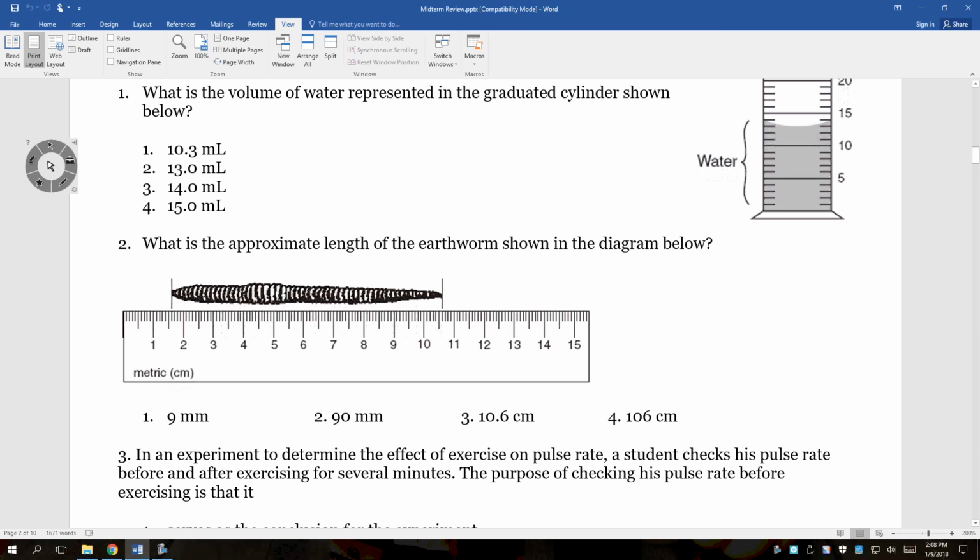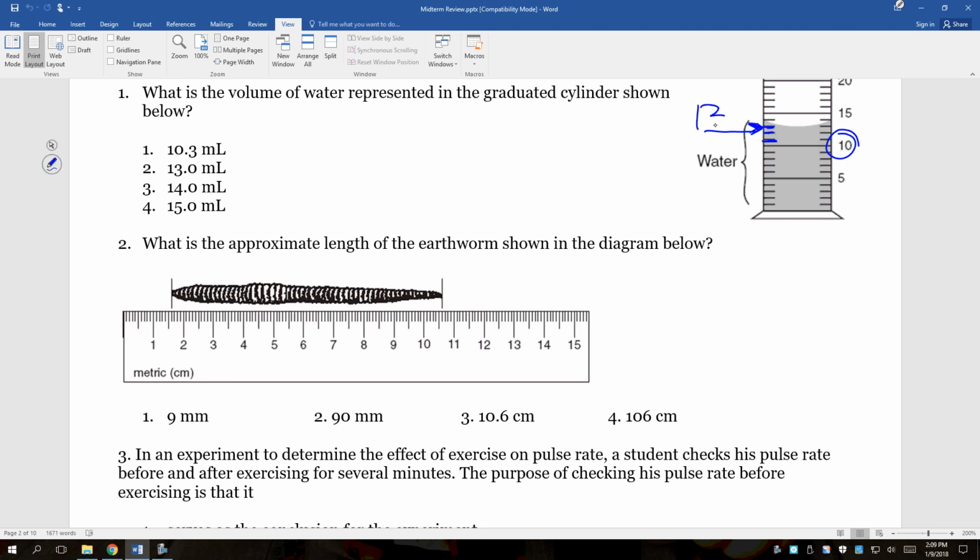All right, going over the review questions. The first question is looking at a graduated cylinder, and it wants to know what is the volume for this specific graduated cylinder. What you're going to have to do is actually look at that lowest point. Remember, that lowest point is going to be referred to as the meniscus. From there, you're going to start here at where it says 10, and then you're going to try to figure out what the scale is for that graduated cylinder. As I go and count up, I have 1, 2, 3.